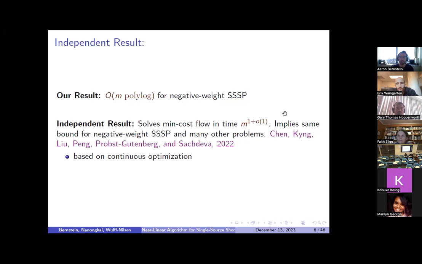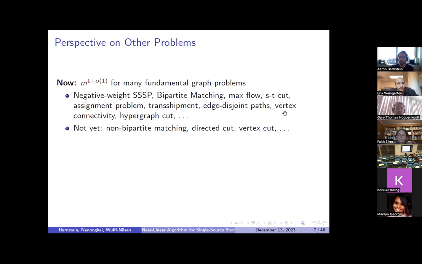I want to pause for a second and talk about the general layout of graph algorithms. A lot of the foundational problems of our field, the problems we introduce in intro algorithms classes, like bipartite matching or negative weight shortest paths or max flow, turn out to be really hard. Until recently, we didn't have efficient algorithms for any of these problems. And now we do have efficient algorithms because of this breakthrough for min-cost flow.